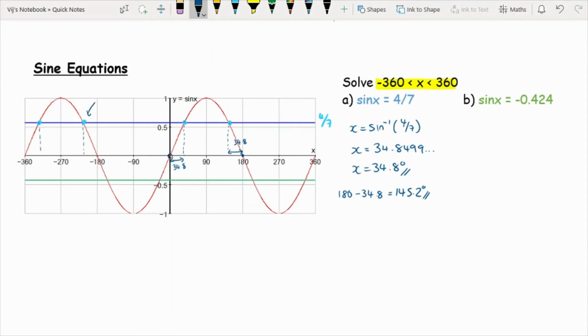Now, to work out the two negative angles that I've got, which are here and here, I'll label this as my third one, this here as my fourth angle, that was my first, and that was my second. So just label the answers that I've got here. So to find the third angle, again I'm looking for the closest point to when it was at 0, which is at -180, and it tells me that this distance from -180 is again 34.8.